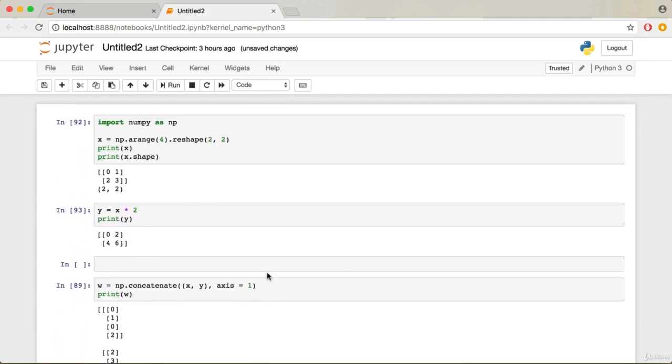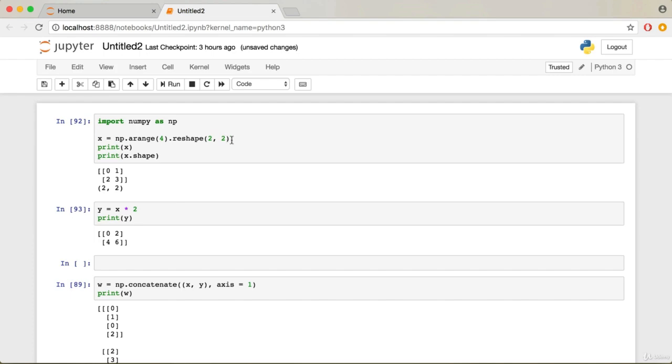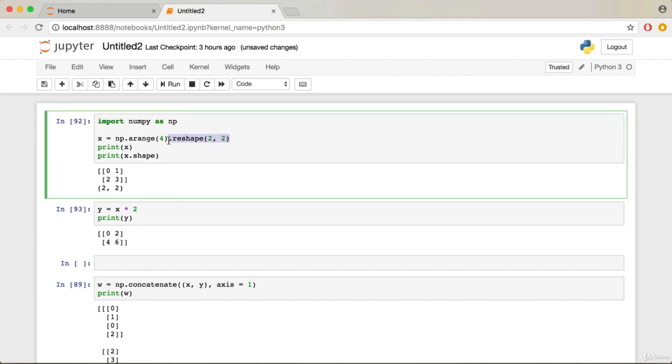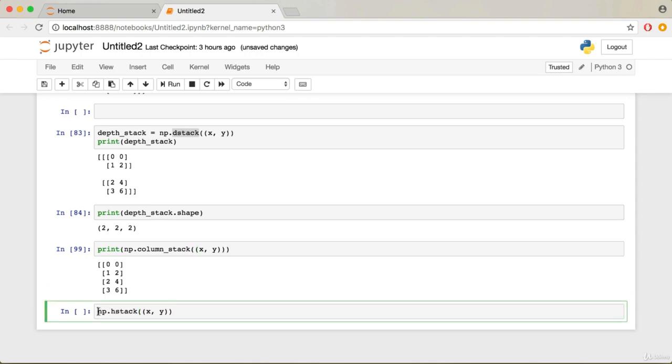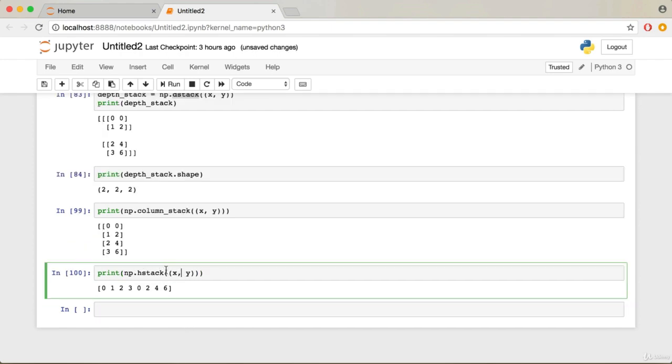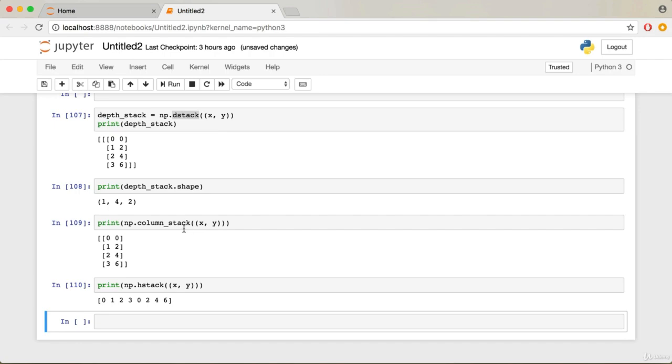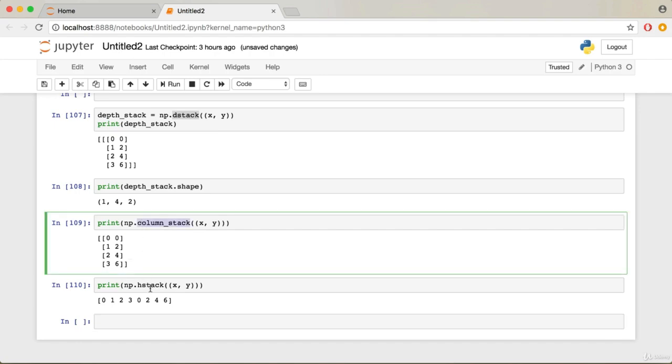If we revert x and y to be one-dimensional by taking off the reshaping, with horizontal stacking, if I were to just print this on a separate cell, print hstack, horizontal stacking for a one-dimensional array would line both arrays up along the second axis, whereas column stacking would still stack them up as columns to make a two-dimensional array. In this case, the resulting output with 1D arrays from these two functions is not equivalent.